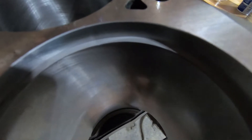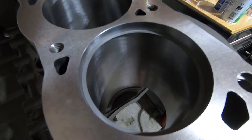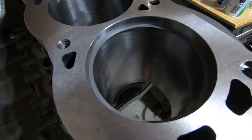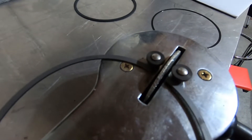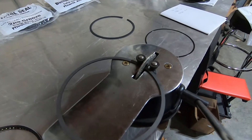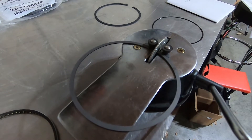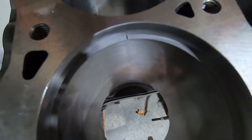The first ring is in the bore and the gap is completely closed, so it obviously needs to be opened up. Pull the ring back out and file it — this is a tedious process but you really only get one chance to do it right. At the ring filer, push the end gaps into the rollers and they'll pinch the ring onto the wheel. Use the wheel manually and creep up on the gap — it takes off a good bit of material at once. Some of you may have motorized versions; this manual filer is what I have.